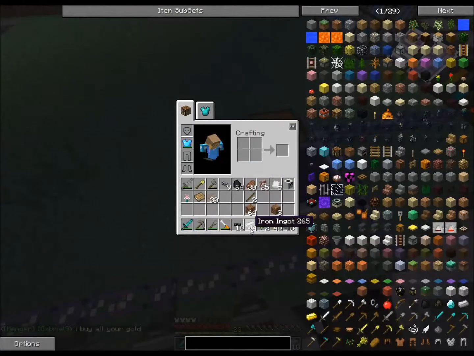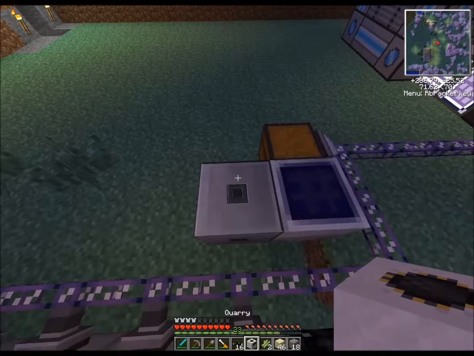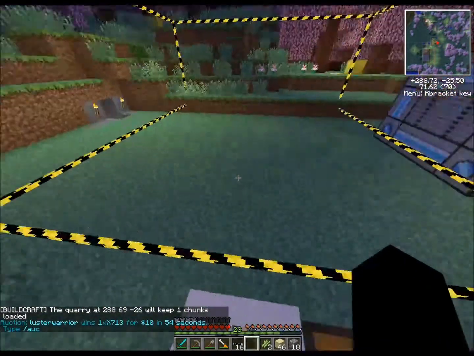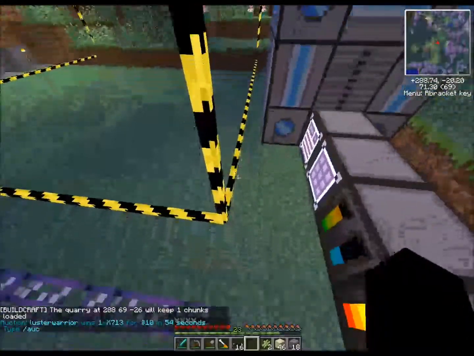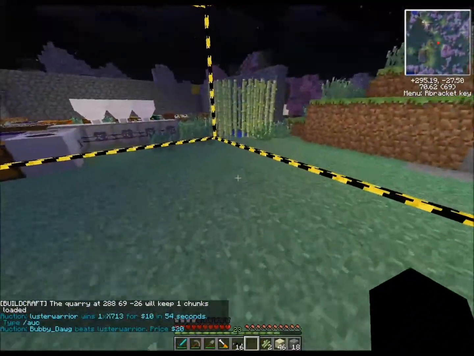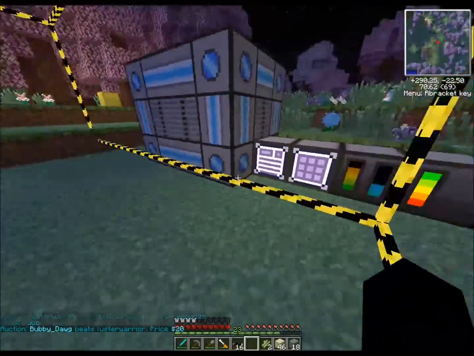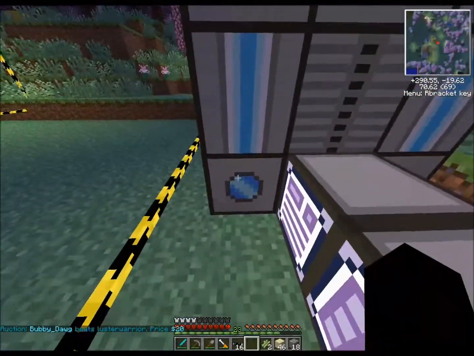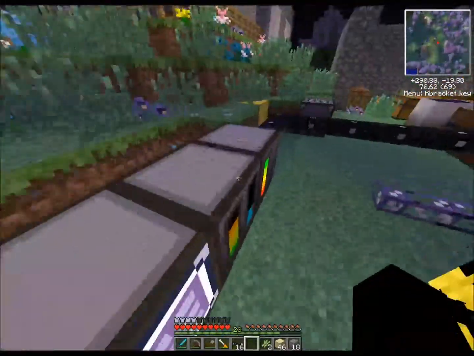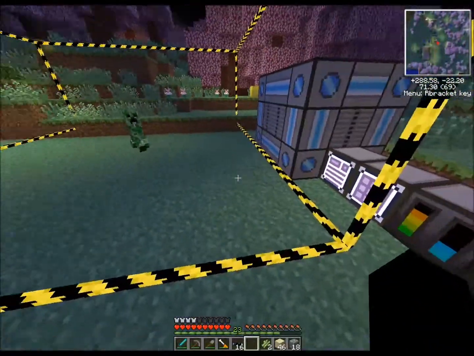Now, the quarry, I'm going to put the block down now, is going to be extracting this area. I have to make sure that none of my blocks are within this grid. I don't mind the dirt being taken, but if I had this grid going through here, it will actually destroy this part of my auto crafting system, so I don't want that.